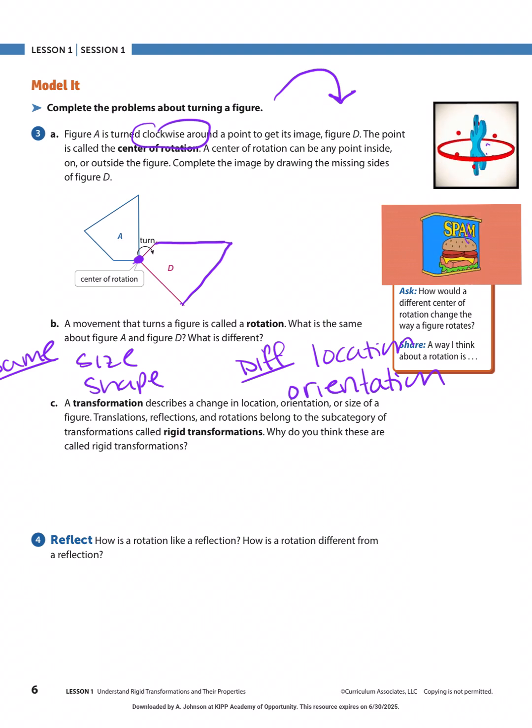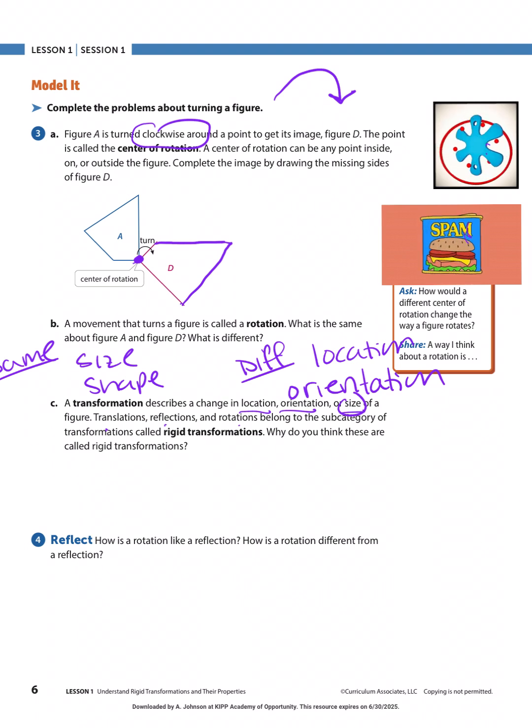So when we look at letter C, it says a transformation describes a change in location, orientation, or size of a figure. Translations, reflections, and rotations are a special category called rigid transformations. And the reason why they are rigid is because they do not change the size or the shape. So transform means I'm going to change the shape somehow.